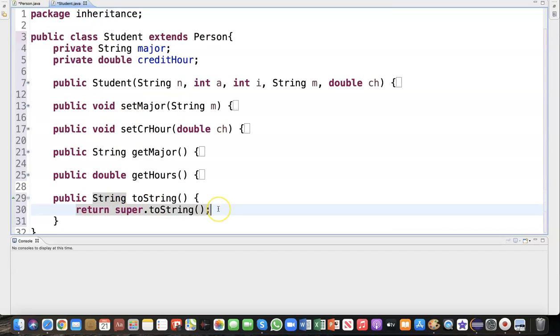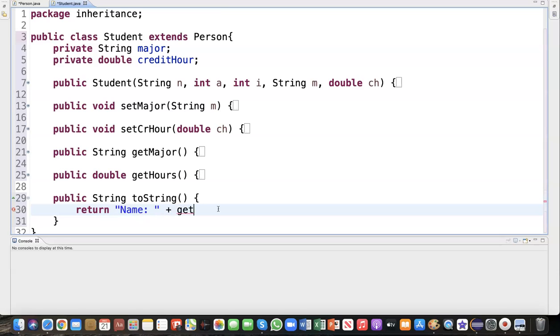So you don't have to do it explicitly like this, like name. Okay, you don't have to do it again because you already did this in the superclass.